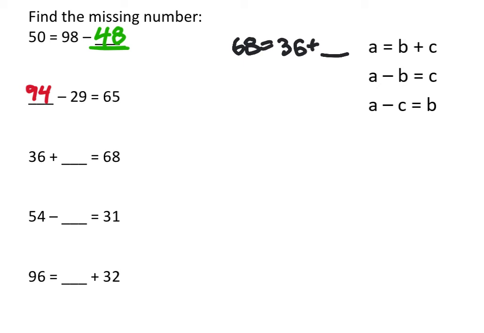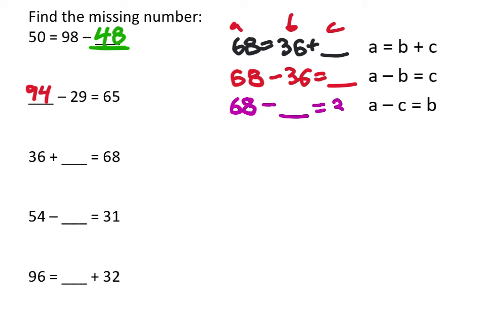All right, so again, we're identifying the A, B, and C values here, so we can kind of plug them into these formulas, essentially. So the A is 68. The B value is 36. So minus 36 equals the C. That's the unknown. And we see the operation right here, but I'm going to show this last one just to show that it wouldn't work, or it doesn't necessarily help us. A is 68. The C value is unknown, so that's our blank, equals 36.